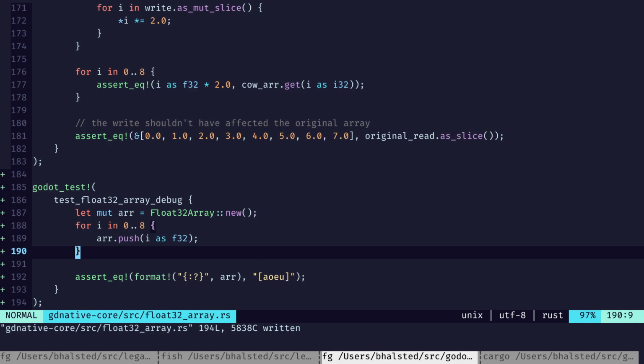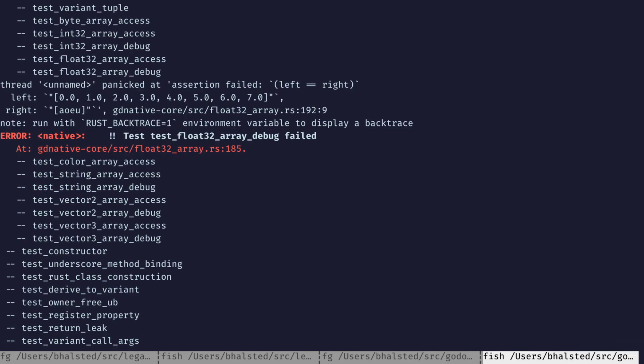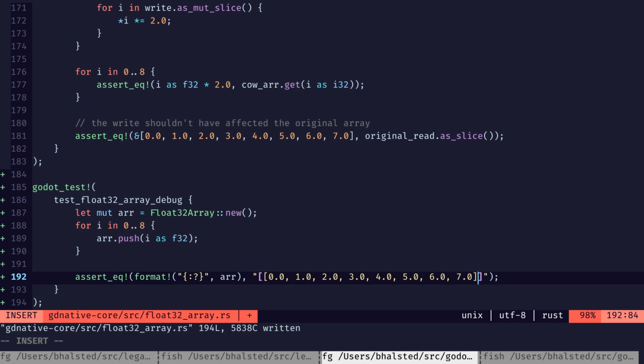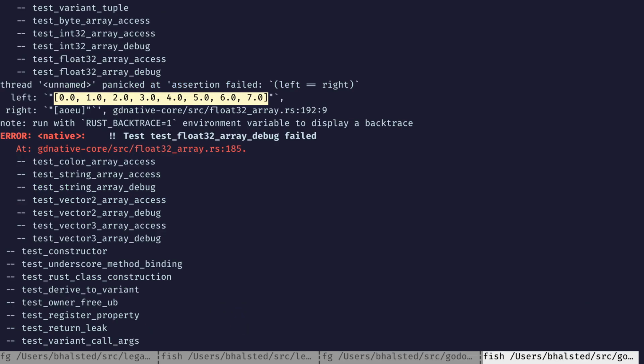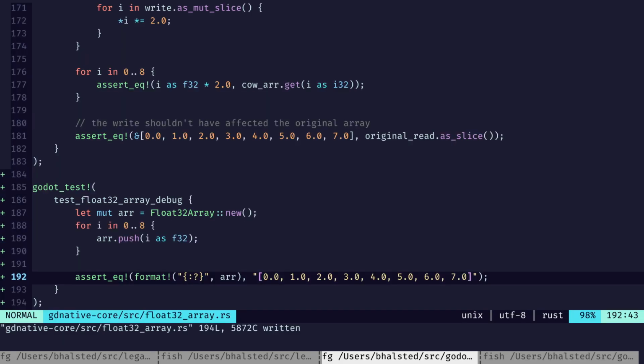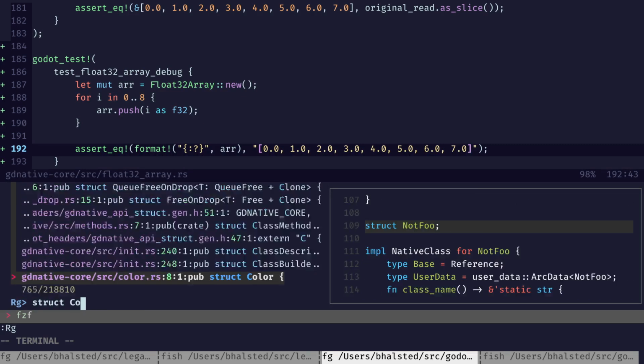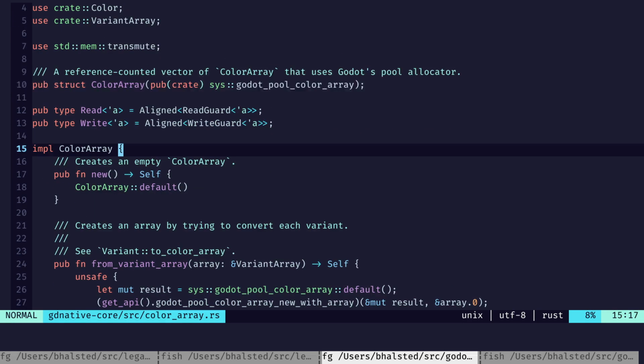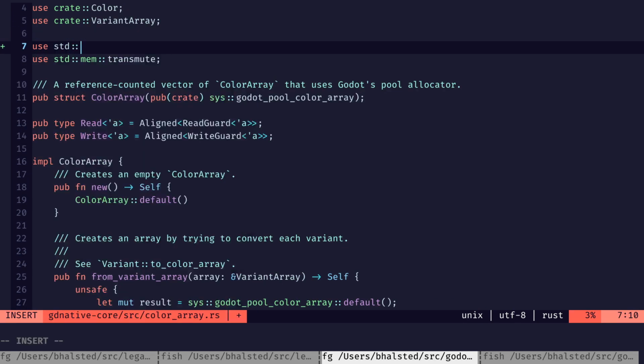Yeah. Which one's next? Next, that was float 32. Oh, it just finished. Oh yes, it does have the dots in them. Good. Yep, there's our floats. Now we're gonna do color array. Oh, interesting. Okay, there you have reader and writer on there. Good. Use standard format.